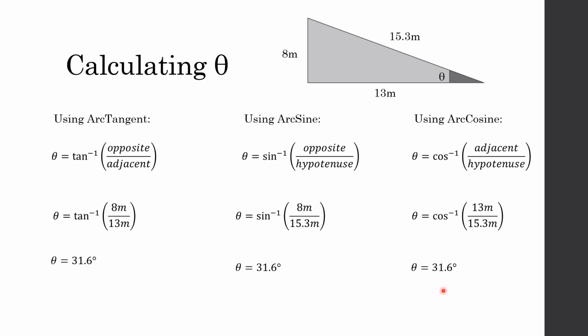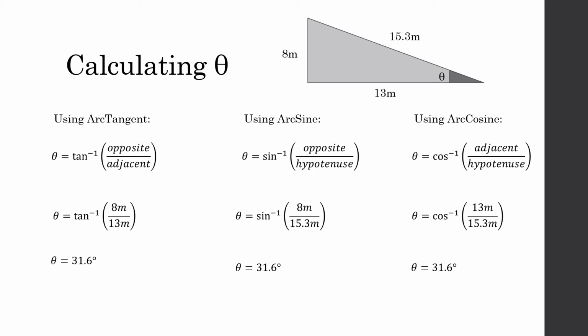The only difference here is the fact that arc sine and arc cosine are using the hypotenuse, or the magnitude of the vector. And if that's something you haven't calculated already, and it would be a waste of time to calculate that quantity because the question isn't asking for it, then the easiest way to calculate it is arctangent.